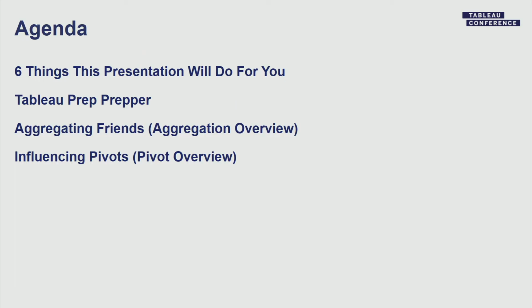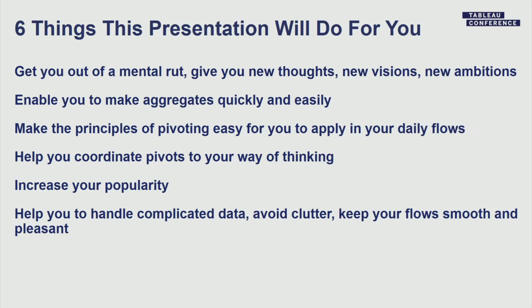Cool. So this presentation is kind of in the format of a 1930s self-help seminar, how to win friends and influence people. So we'll do kind of like a clever starter slide on that. Then we'll go over Tableau Prep for those of you who haven't seen it. Stephen will cover how to aggregate friends, and I will introduce you to influencing pivots, and we'll wrap up for questions.